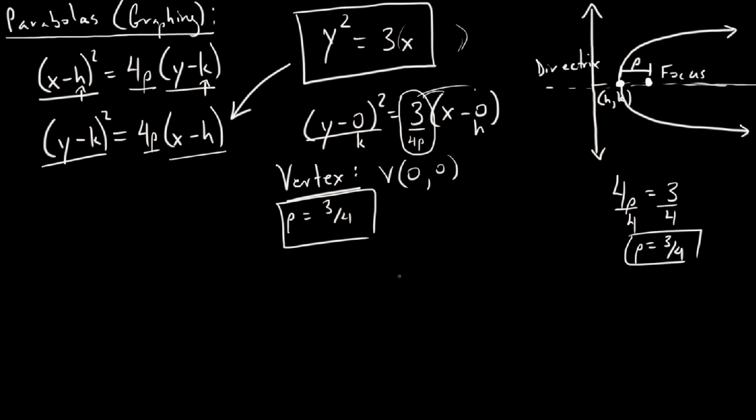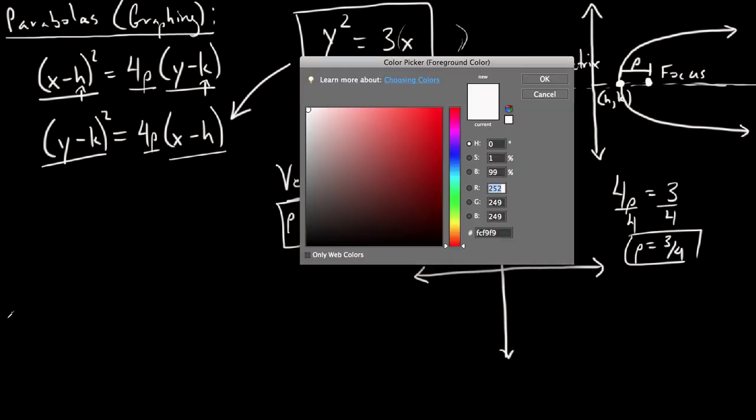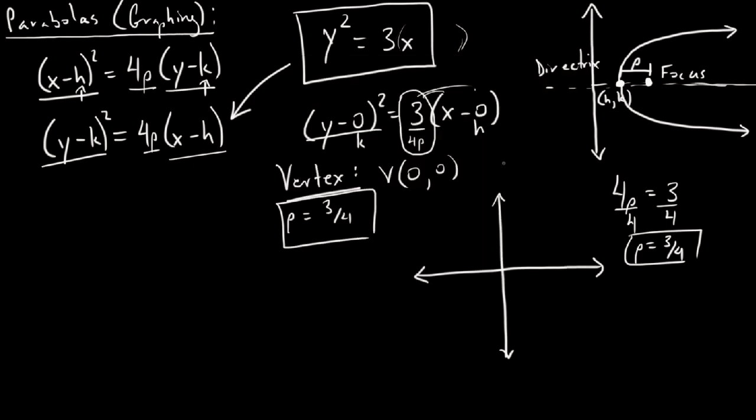So let's get this show on the road. We're going to draw in our xy coordinate plane, because what's more fun than doing that? How about I switch colors this time? I get so bored writing in white all the time. We'll go to a lighter blue, which looks kind of like lavender. We start by graphing our vertex here, at this point 0 comma 0. It's always good to label, and I'm labeling on the left because I know that the focus is going to lie to the right.